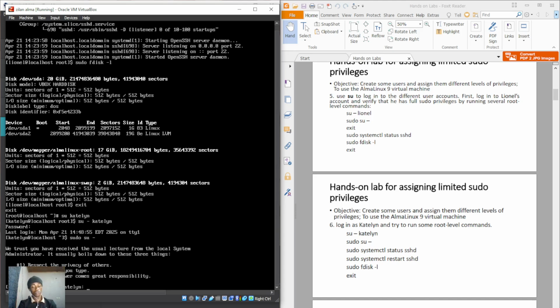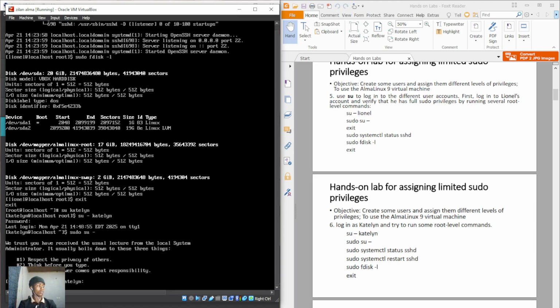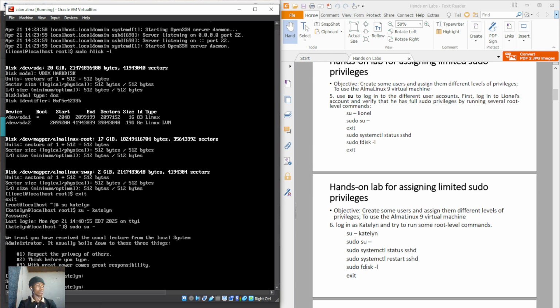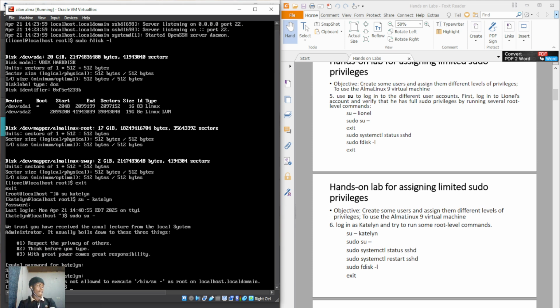So the next one is asking for Kathleen's password. After inputting it, it says the password is wrong. After inputting that, it says sorry, user Kathleen is not allowed to execute. So the command which we just typed, the sudo su, Kathleen doesn't have the privilege to execute.